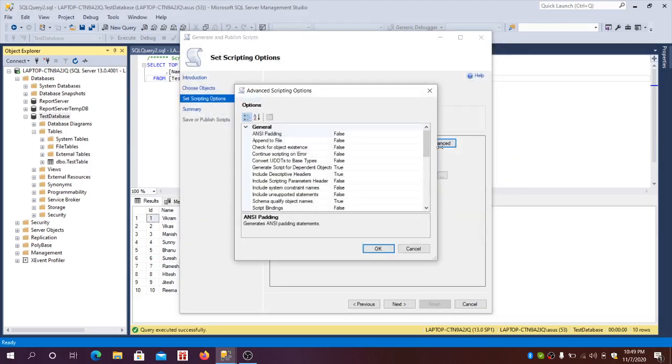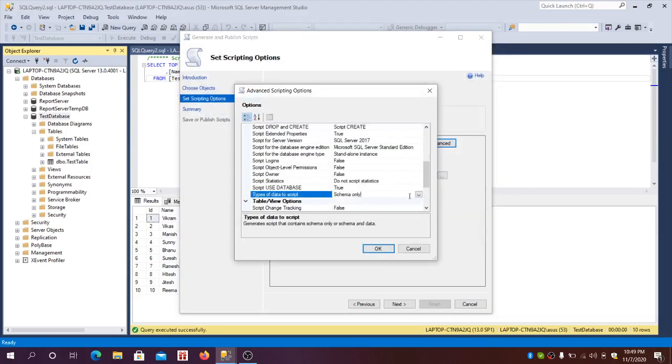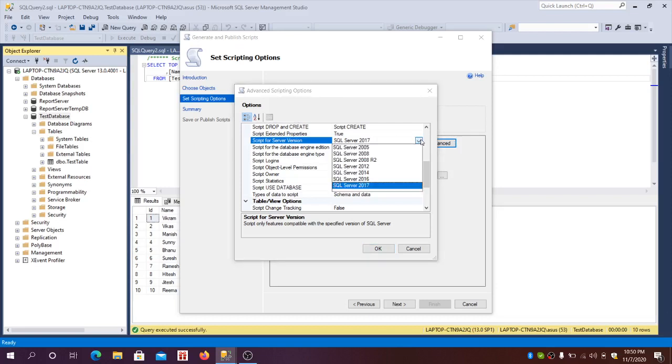Save. Now go to the advanced, and if you want to take the backup of schema only, then select schema. I will select schema and data. This is for which version of SQL Server you are taking the database backup. If you select 2017, then you will be able to restore the database in the 2017 edition or above only.